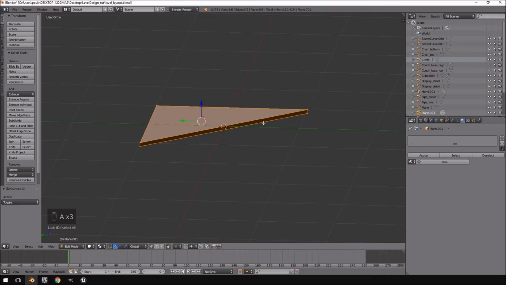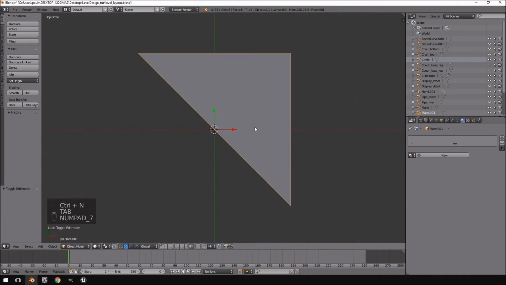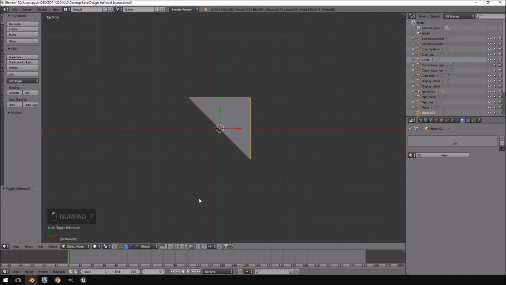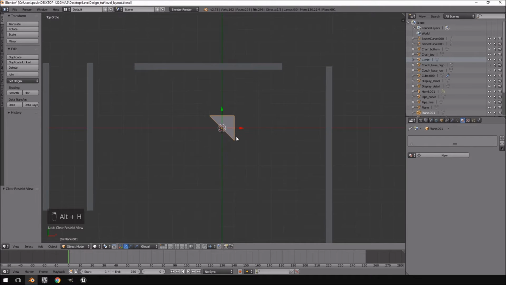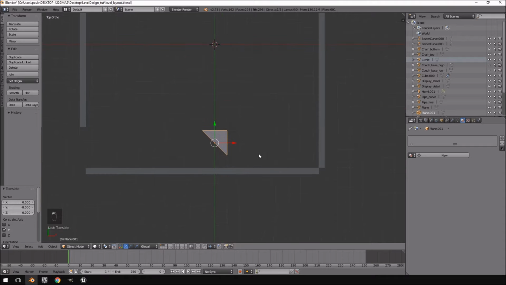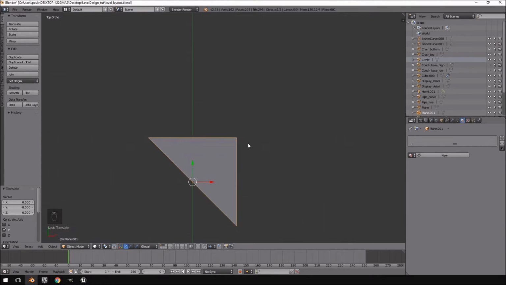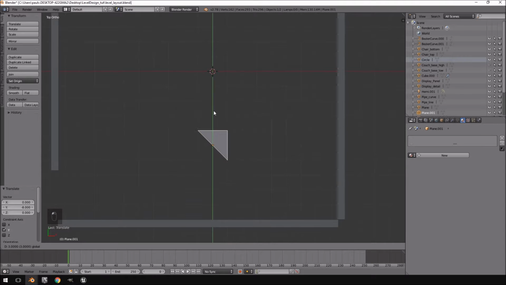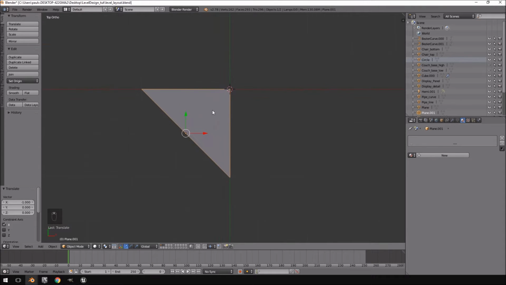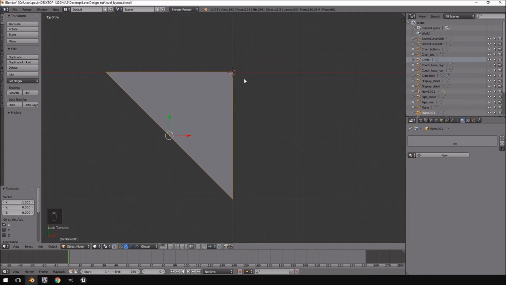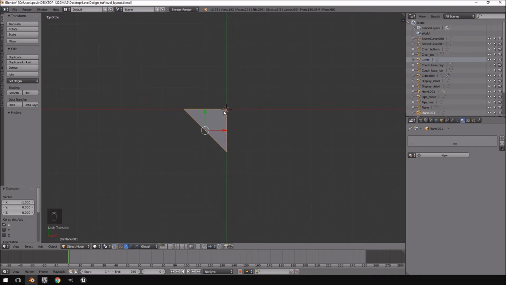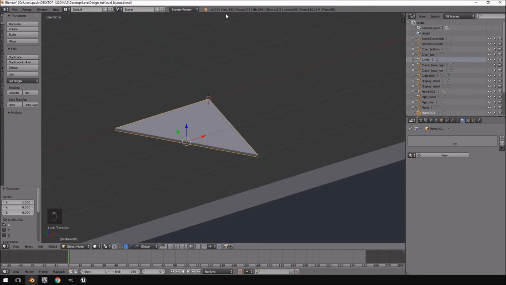Let's make sure that the normals are on the outside, so we're going to recalculate the outside. And then we want to bring up our reference walls that we created. I think I hid them, so let's double check. There we go, they are hidden. And that actually looks big enough. The sizes and everything we can adjust inside of Unreal Engine itself. So I nearly said Mirror's Edge. We're getting to the point where it's starting to look like Mirror's Edge. Now I'm going to move it so that its corner is centered with the world, so that that's going to be our pivot point. And then we actually just need to give it UVs.